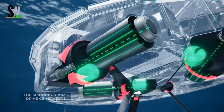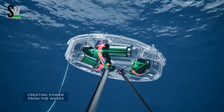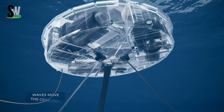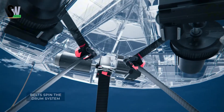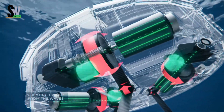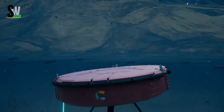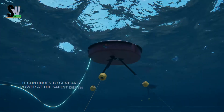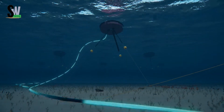Because CETO is underwater, it has a big advantage over surface systems — it's less exposed to storms and harsh weather, which means it's more durable and reliable in a variety of sea conditions. The newest version, CETO 6, is smarter and more efficient than ever, with each buoy capable of generating up to 1 megawatt of electricity — enough to supply power to hundreds of homes. This technology has already been put to the test off the coast of Western Australia, where it successfully delivered renewable energy to a naval base.